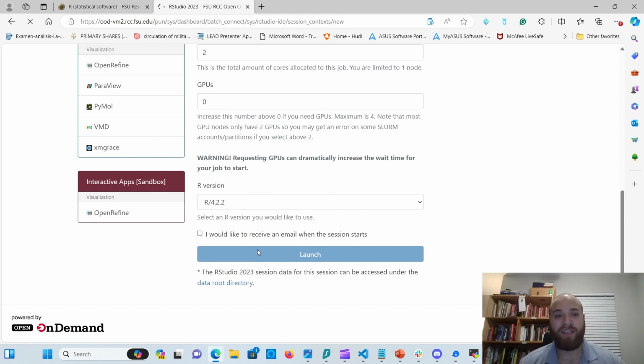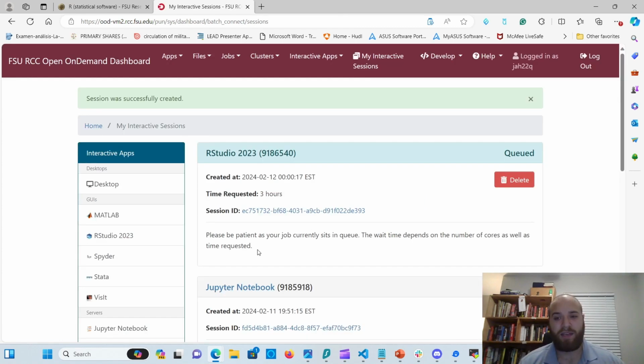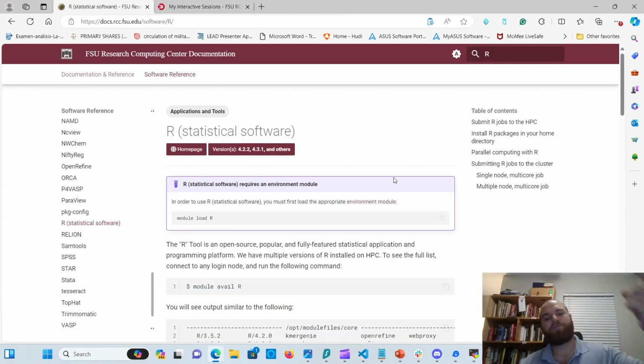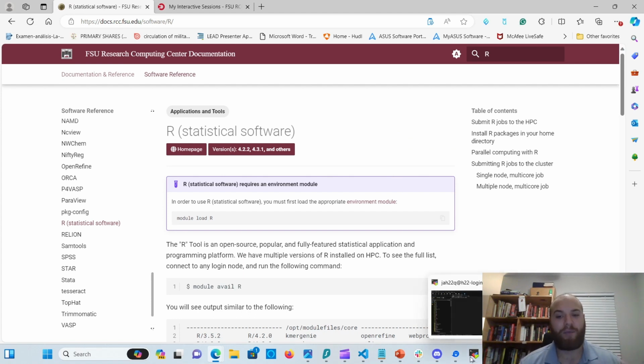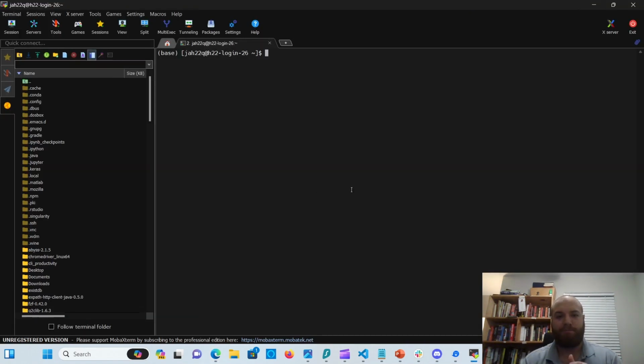then you may want to check which of these versions matches up better with the code you have. Okay, so I'm going to launch this. Make sure that it submits. You see it changed, and it will queue up. But now I want to talk about how we do it through the command line, right? In case you want to do it that way too. Okay, so let's see the command line.